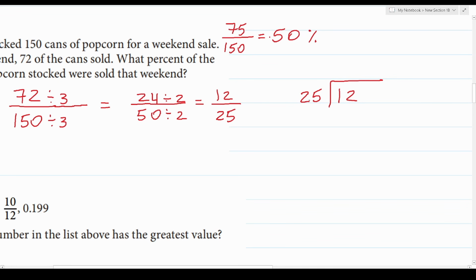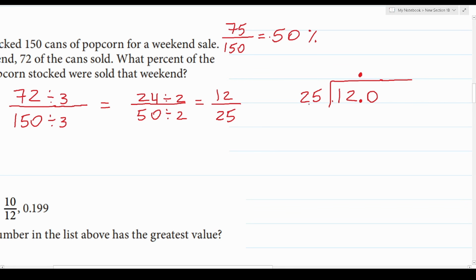Okay, and now we're asking ourselves, how many times does 25 go into 1? It doesn't. How many times does 25 go into 12? It doesn't. So in light of that, we're going to have to bring a decimal here and a 0 placeholder. Once we add that decimal, we have to bring it up right here. And the question becomes, how many times does 25 go into 120? And again, we can now disregard this decimal because we accounted for it in our answer.